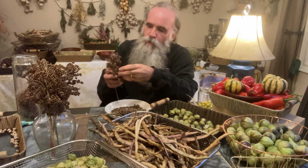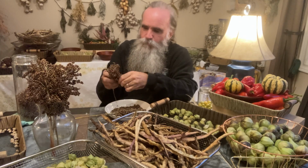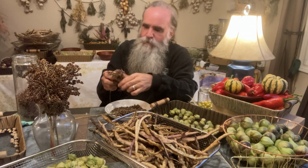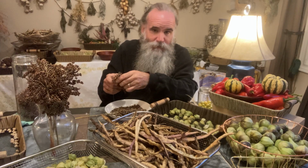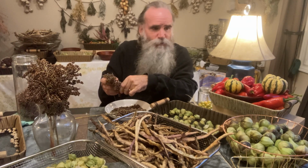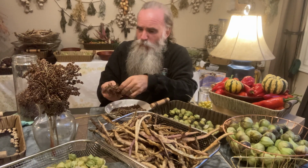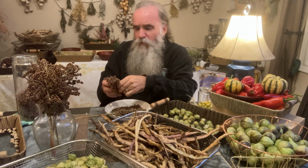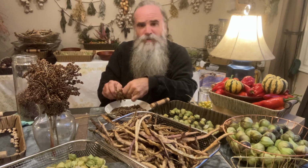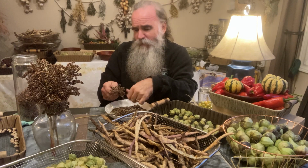Basically, you just take a stem and pull the seeds off the stem, and there you go. They come off quite easily, and the drier they are, the easier it is. That's true for most things. If you're growing something and you're not sure how to get the seed off, whether it's wheat or barley or sorghum or beans or whatever, the drier it is, the easier it is. In fact, it can reach a certain dryness that it just falls off all by itself. You don't have to do anything.